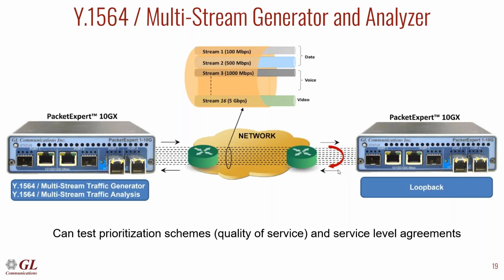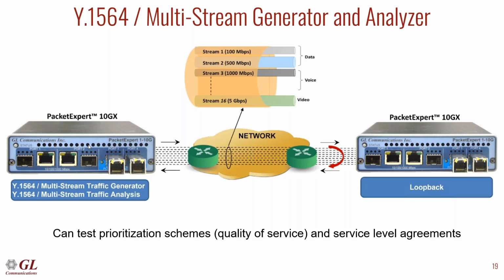Looping it back meaning they are switching the source and destination MAC, source and destination IP address, and if you have UDP, it's switching the source and destination UDP ports as well. And so it's sending it back over the network, and then this first PacketExpert on the left is receiving the traffic and can therefore do the measurements.